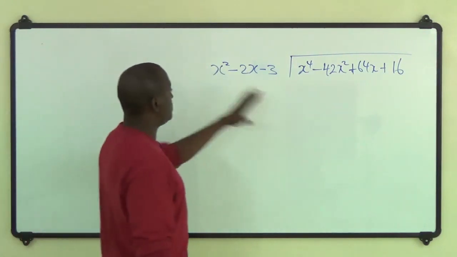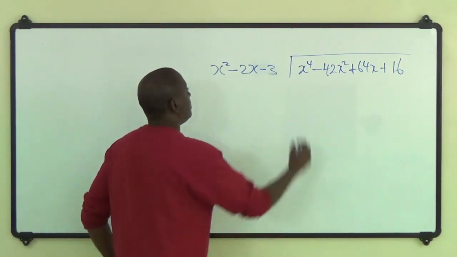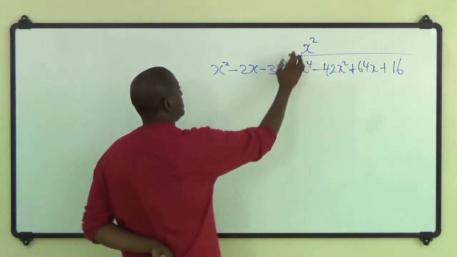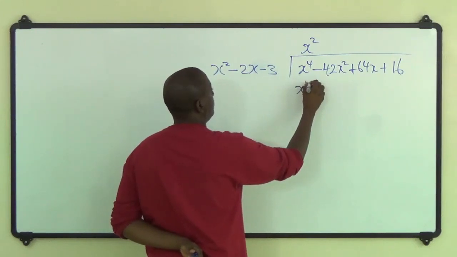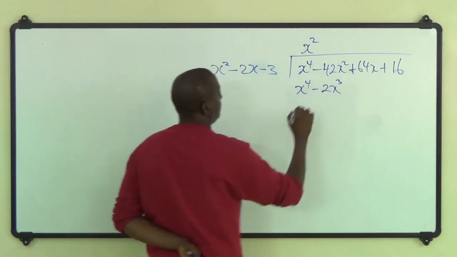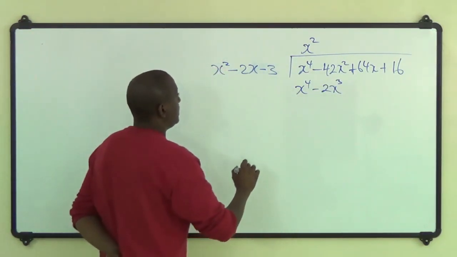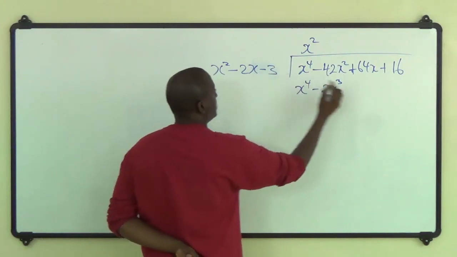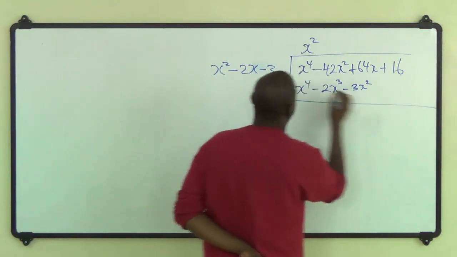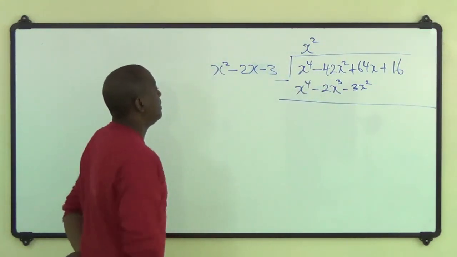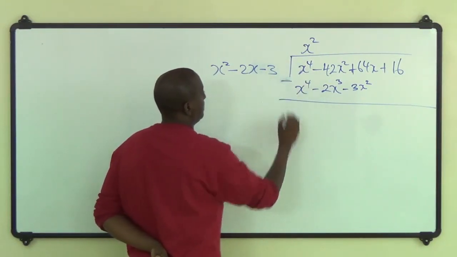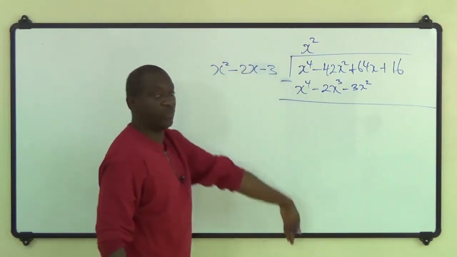So we're going to the procedure again. x squared into x^4 is x squared. And x squared by x squared is x to the power of 4. x squared by minus 2x is minus 2x cubed. Remember what happened in the last video, where we had this situation. And x squared by minus 3 is minus 3x squared. And you have the long line there, and you're minusing. This minus sign is everything minus in there. So x^4 minus x^4 is 0. Boom. We don't need to write that down.